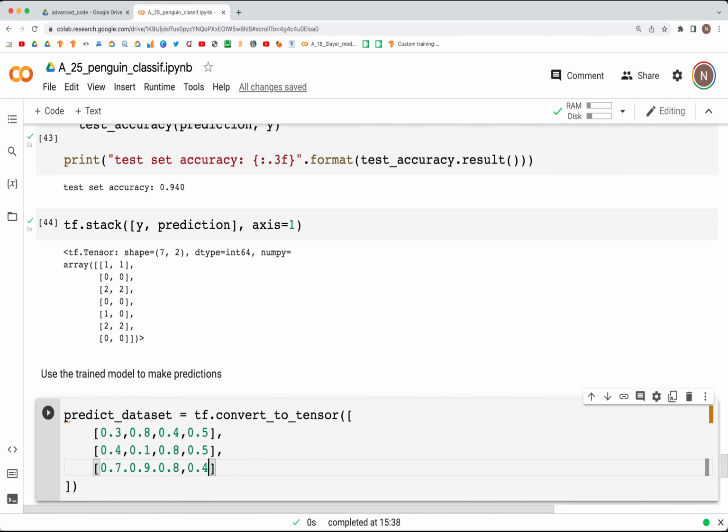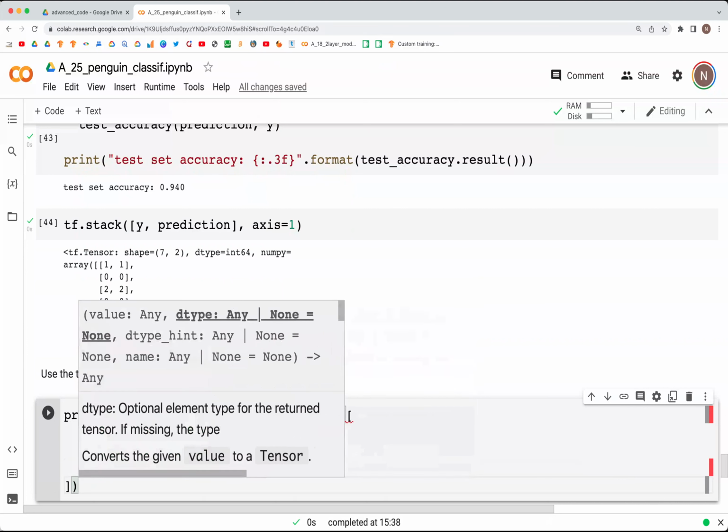So these are the values for the 4 features that we have.